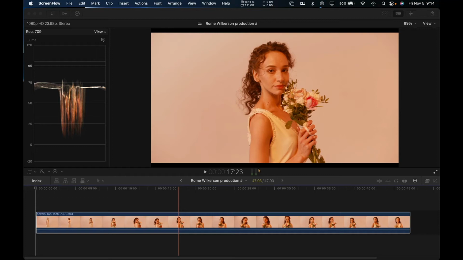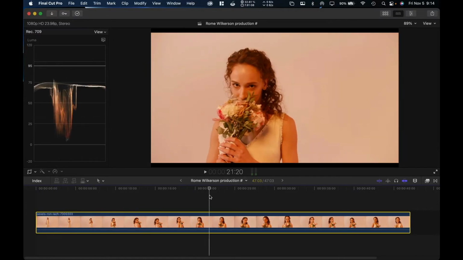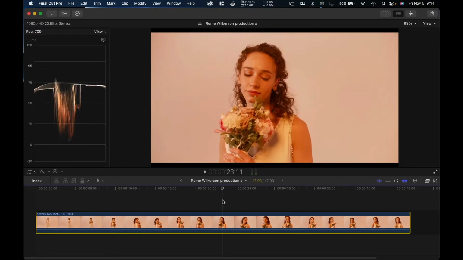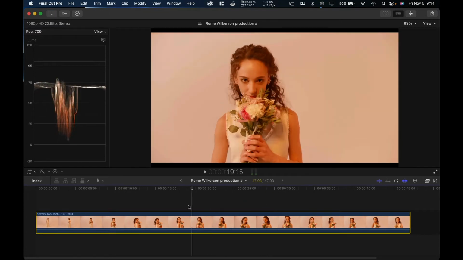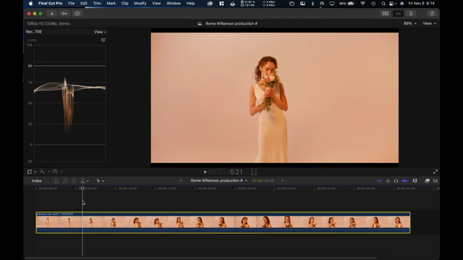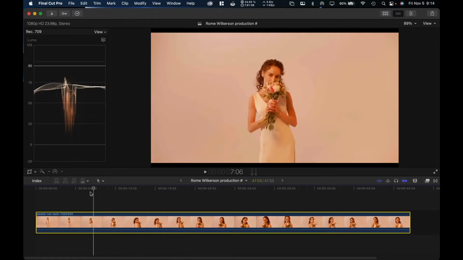Quick tip of the day. Let's say you're out and you're shooting an event or a wedding, and the problem that you may run into is that you have almost no control over the lighting, or you're put in a position where the lighting is horrible and you're unable to, for some reason, get your white balance correct in camera on the day of the event.